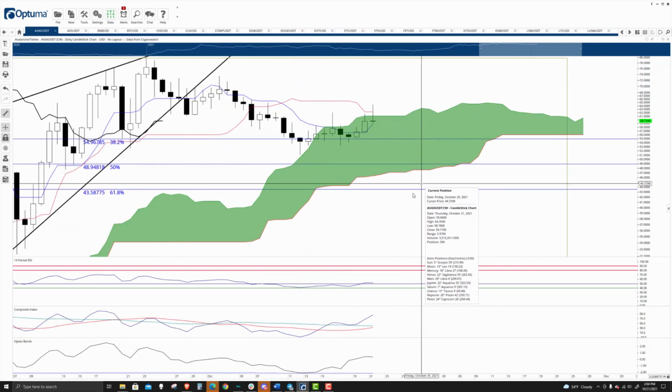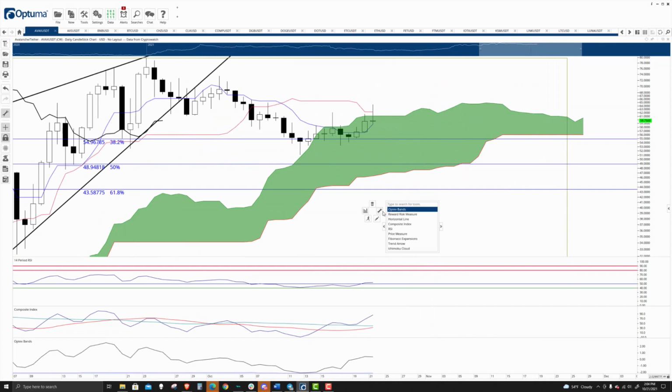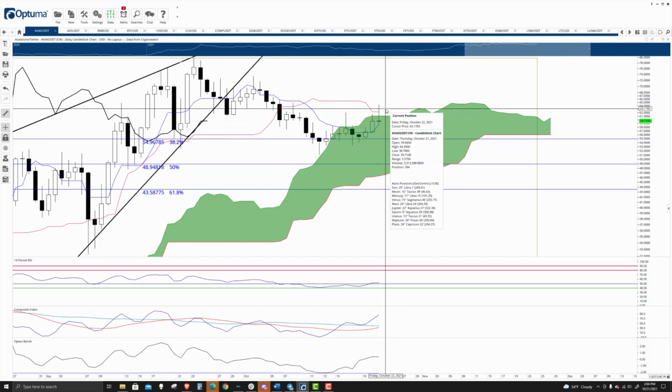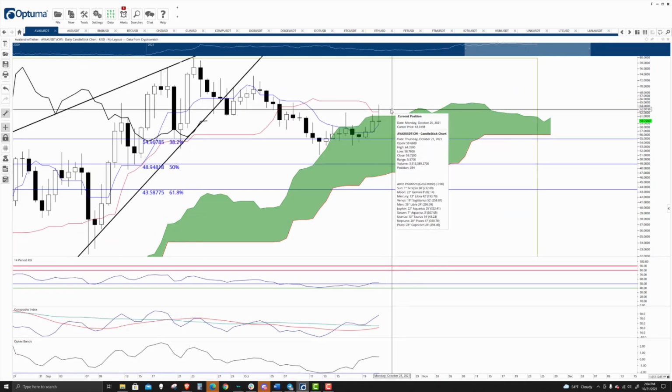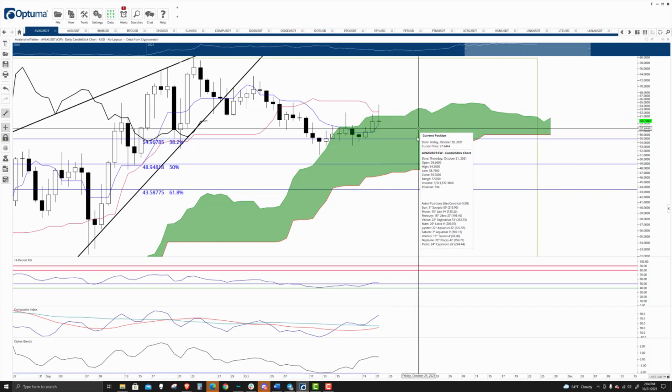We did see it have a pretty nice spike higher here earlier in the day, in the morning at least, where from the open we moved up as much as close to 8%, where we would see it above the cloud and above the Kijun-sen. And those two conditions, a close above the cloud and the Kijun-sen, would be one of the last things that we would need to see AVAX really transition into a full-on bull market.